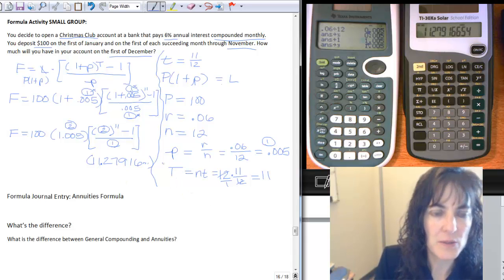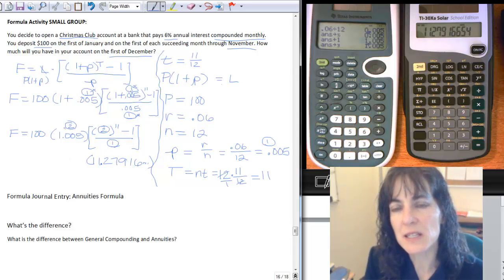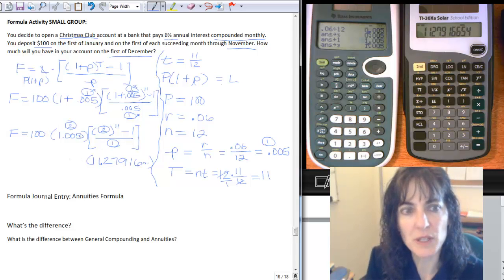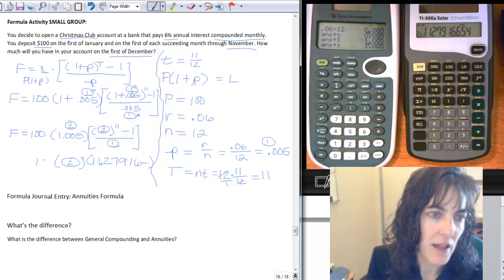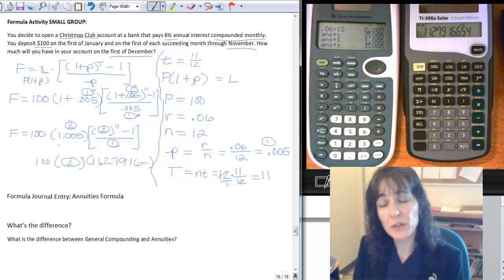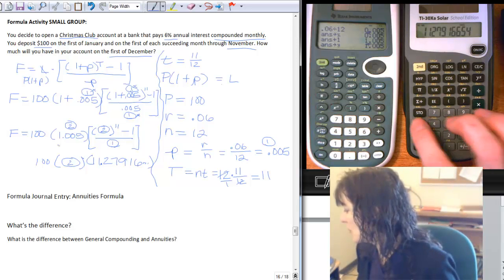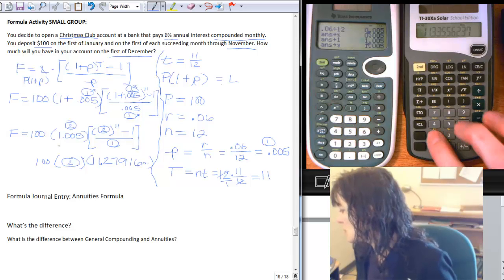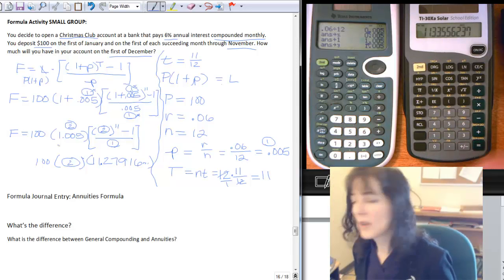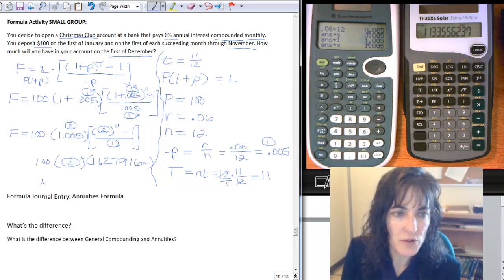So I'll put the decimal point in right there. And the next thing I need to do, as you can see, is multiply by this part that's in bin 2. So I remember that's in bin 2, so I have to multiply by it and then multiply by 100. So I can do that just times recall 2 equals times 100. So now I have my final answer here.